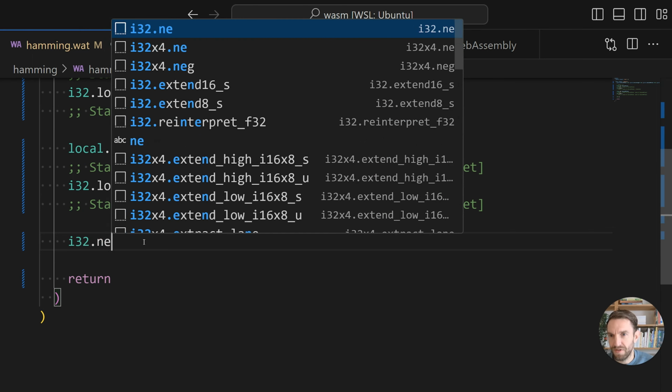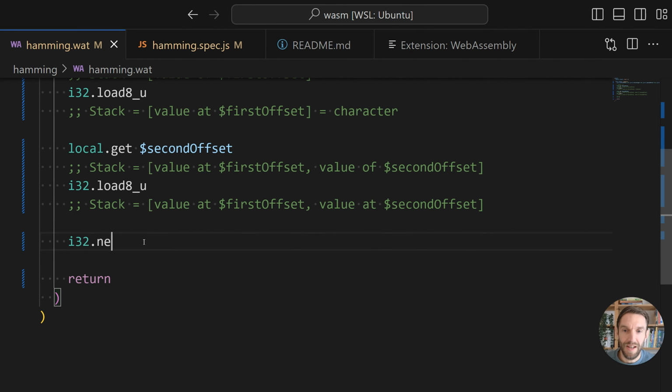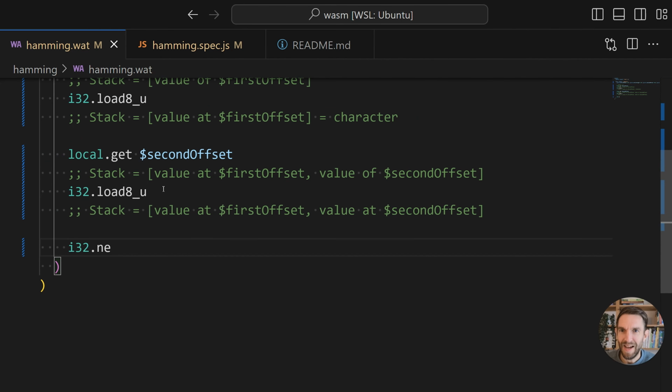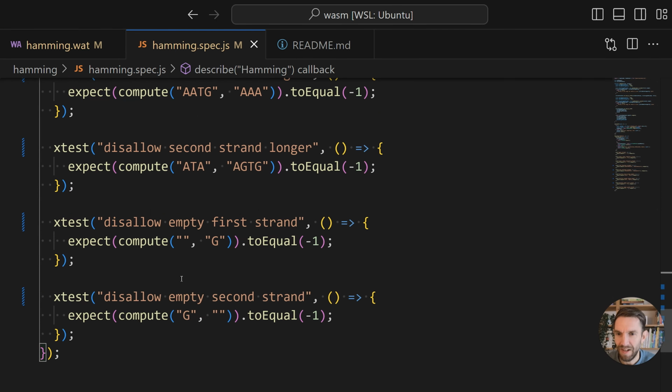So if we flip this to not equal, that means that if the two first characters are unequal, 1 will be on the stack, so that's true. And if the two first characters are equal, 0 will be on the stack, which is false. It happens to be that the different distance is also, when they're not equal, 1. So this should actually match. And now we have a very first working version that compares the very first two characters. Okay, we have an implementation that works for strings that have 1 character. So let's see if we maybe can do something differently.